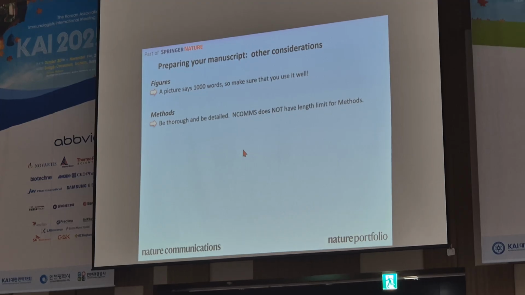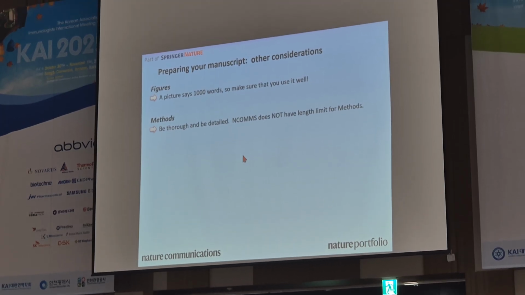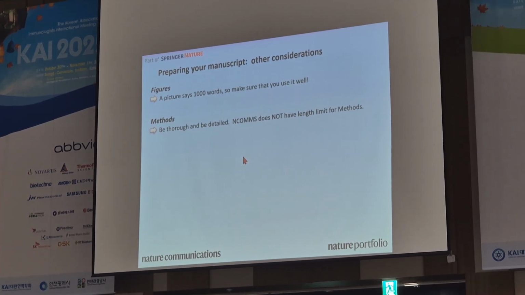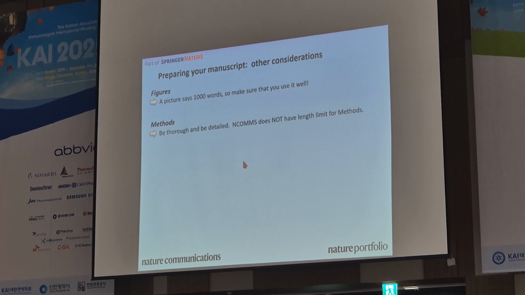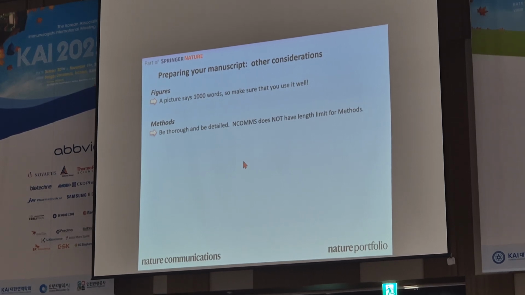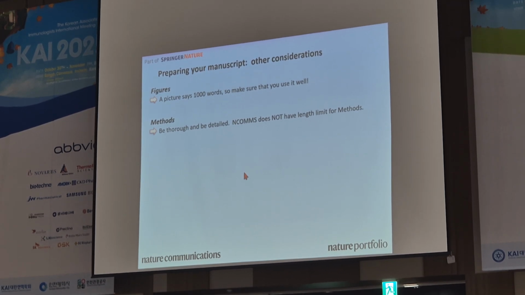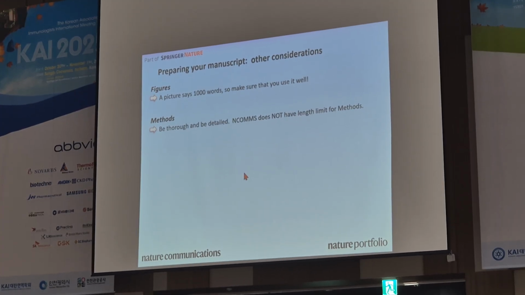Now, methods. I will mention later that at the Nature Portfolio, we really want to advertise reproducibility, and having detailed methods is the best way to approach that. So much so that Nature Communications does not limit the length of the methods section. You can write as much as you want, and we encourage it.